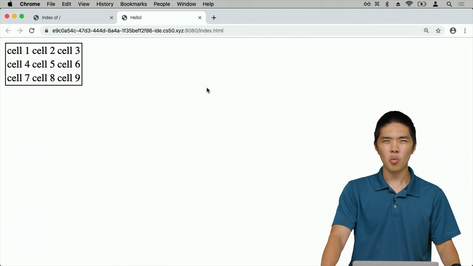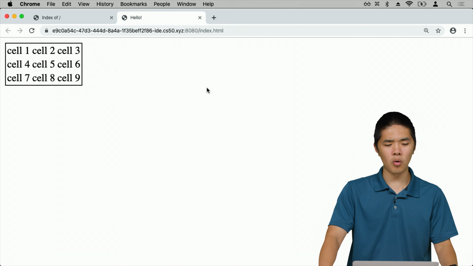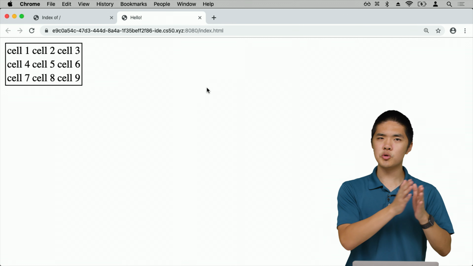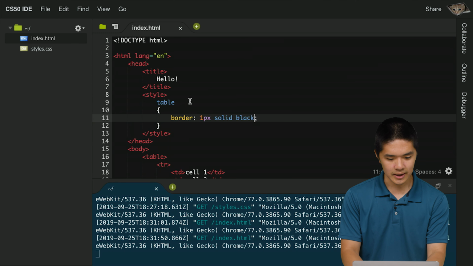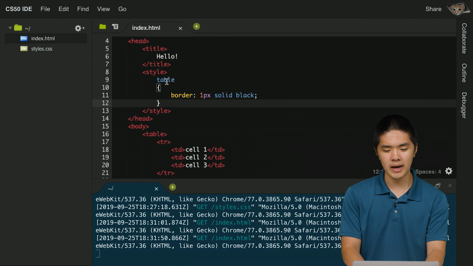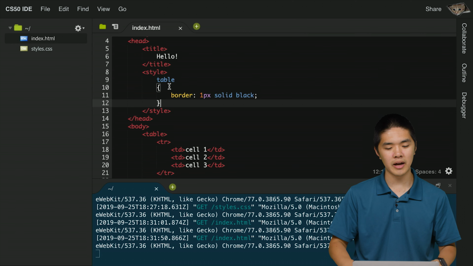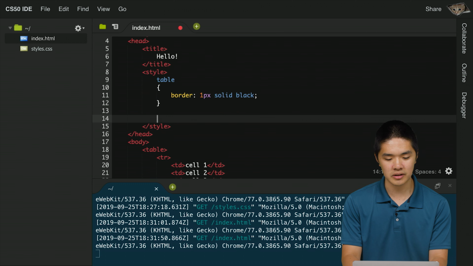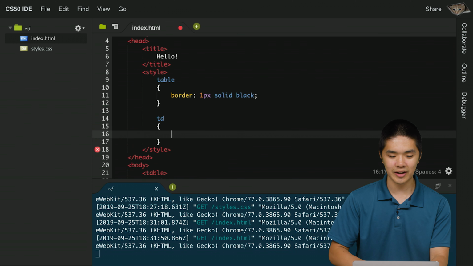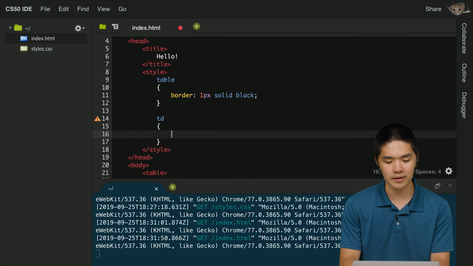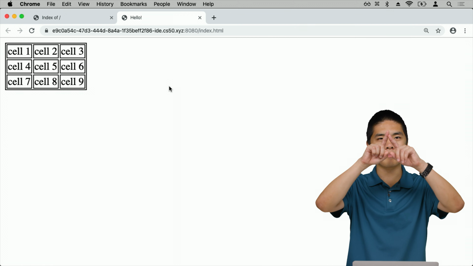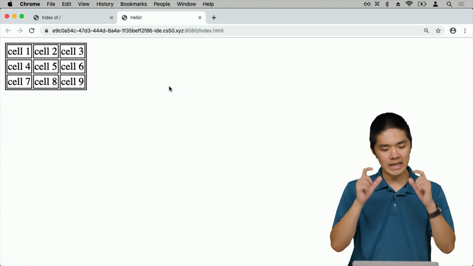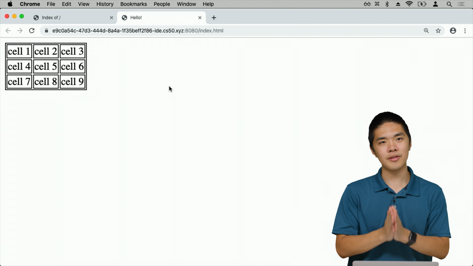this entire table. What else might I like to add to this? Well, maybe I don't just want a border to be around the whole table, but I'd like for every individual cell to have a border around it as well. So how might I go about doing that? Well, I'll go ahead, and instead of styling the table, I want to style the individual table data cells that show up inside of that table. And recall that the tag for that is TD, TD for table data. And here I'd like to specify that for the table data, I'd also like to give it a border of 1 pixel solid black. I'll go back to the page and refresh it. And all right, now I have one big border around the entire table. And now around each of the cells, I have a smaller border that goes around that individual cell.